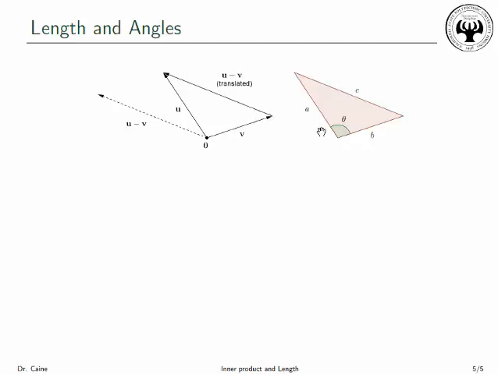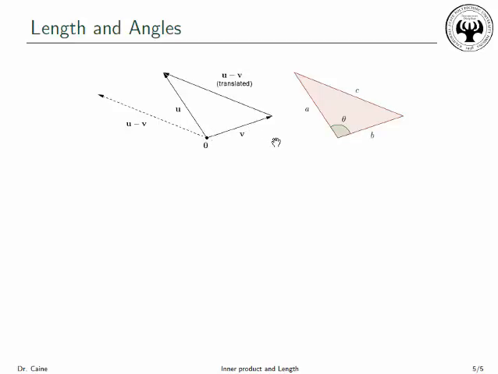So if we imagine for a moment that triangle in front of us, there's some geometric information in it, namely the length of the sides, something we can compute using the length or the norm of vectors in Rn. But there's also geometric information in the angle between the vectors u and v that make up the sides pointing out from the origin.